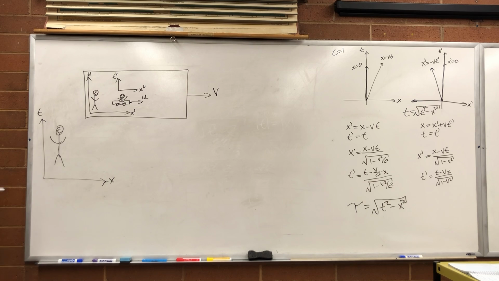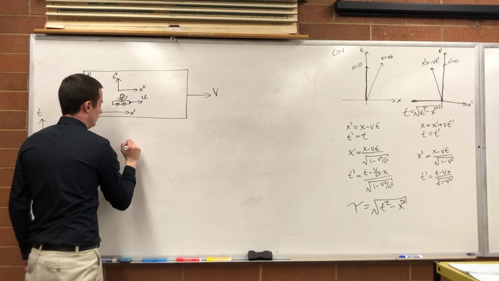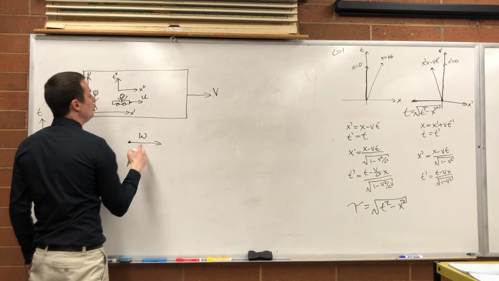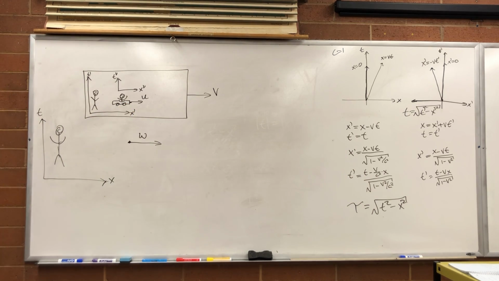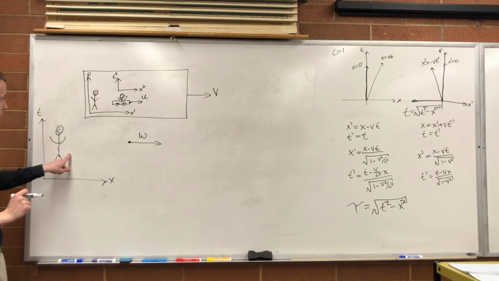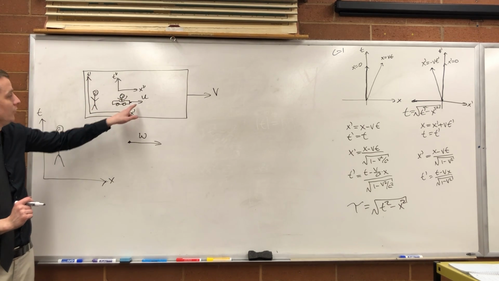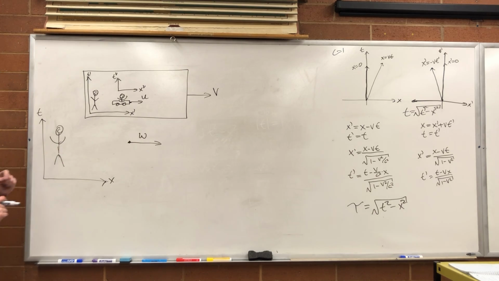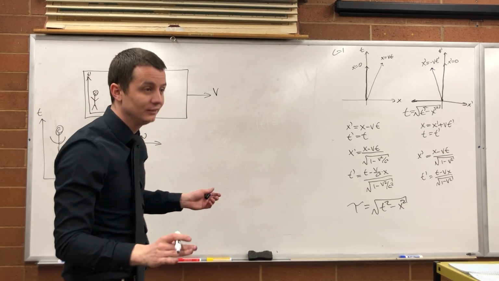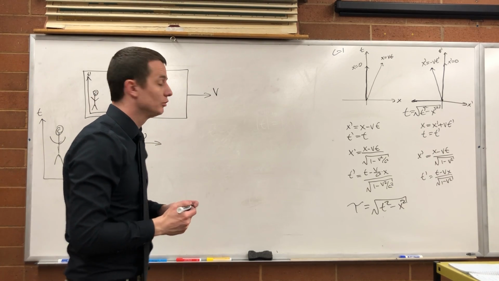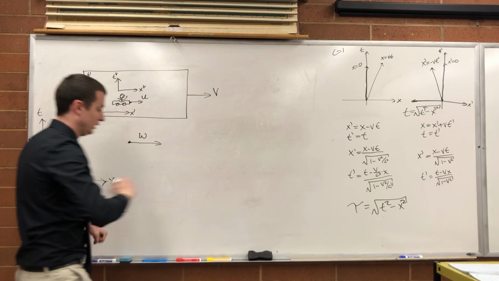Okay. The question is, what velocity w do you ascribe to my little toddler? I'm moving at a velocity v relative to you. They're moving at a velocity u relative to me. What velocity w are they moving at relative to you? V plus u? No. If that were the case, we could break the speed of light. So we're going to have to use our Lorentz transformations to figure out this equation.